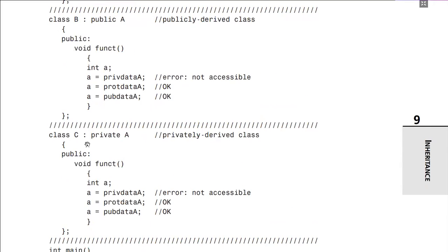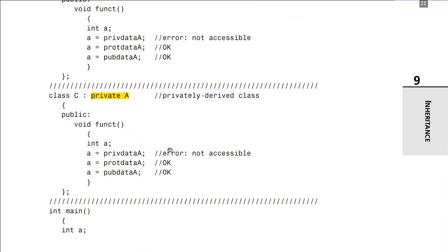Then from the other class, that is C, it goes the same way, but you see that the derivation is different. It was derived public A. So far we have only discussed public derivation; now this is a private derivation. In case of private derivation, it actually doesn't change that much. In the public derivation of B, we could not access the private, but we could access the rest. In the private derivation, we cannot access the private, but we can still access the rest.